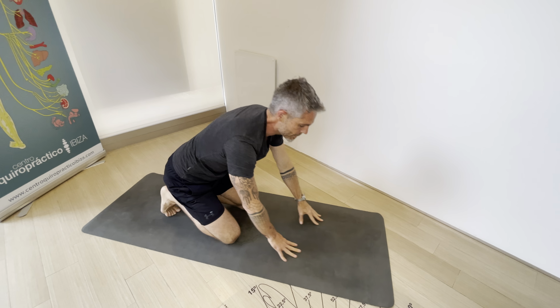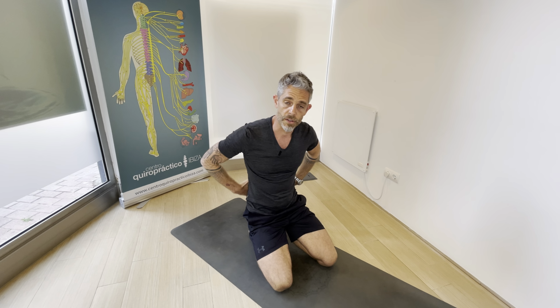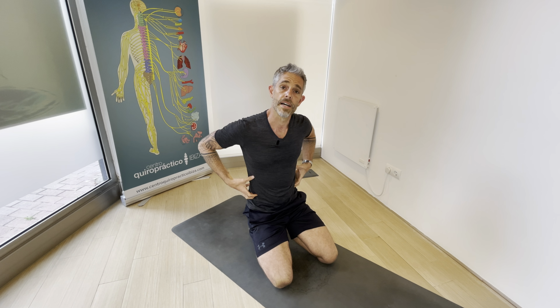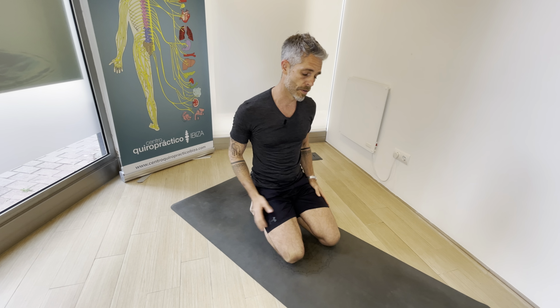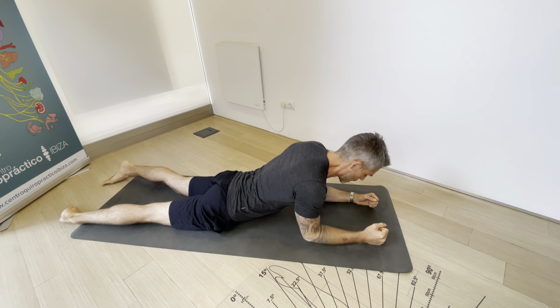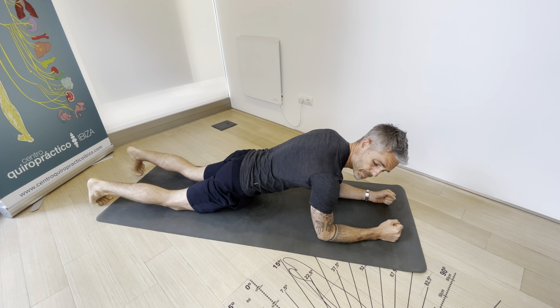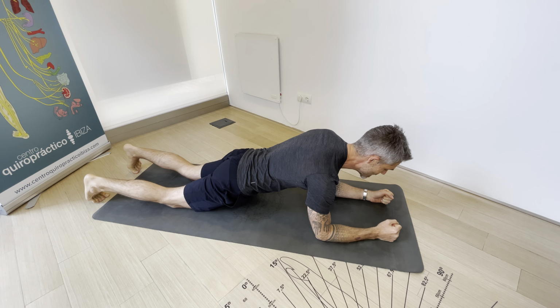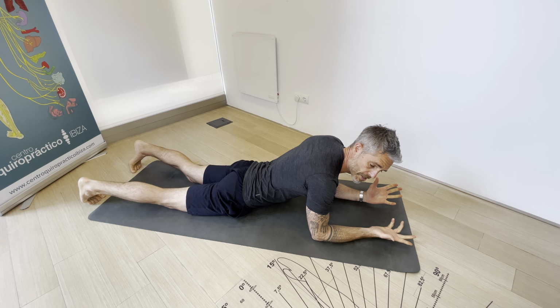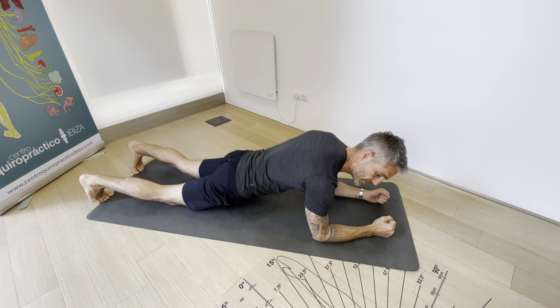Okay, so once you've done that, we've worked more the posterior chain, the muscle on the back of the spine and the legs, the glutes. We want to also work the front and the sides, the abdominals. So the easiest way to do this is with the plank. Starting on your front, on your elbows, this is the easiest position to go up onto your knees. So you just bring yourself into a plank position down to your knees. And you want to spend 30 seconds to a minute. A minute is ideal.